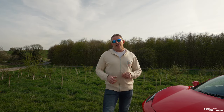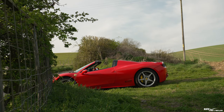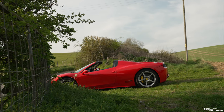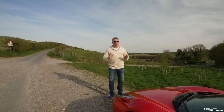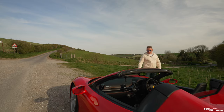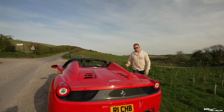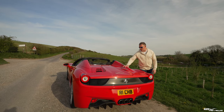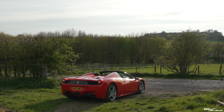I've test driven the F8 Tributo and the F8 Spider — fantastic, supremely fast cars at 710 brake horsepower — but again you don't need that amount of power, they lose traction quite easily. The sound is awful compared to the 458, and they're noticeably wider. With the 488 and F8, you've got those big induction scoops on the rear haunches which in my opinion ruins the rear design. I much prefer the 458's sleek curves and the way air flows across the rear haunches into the back to cool the engine.